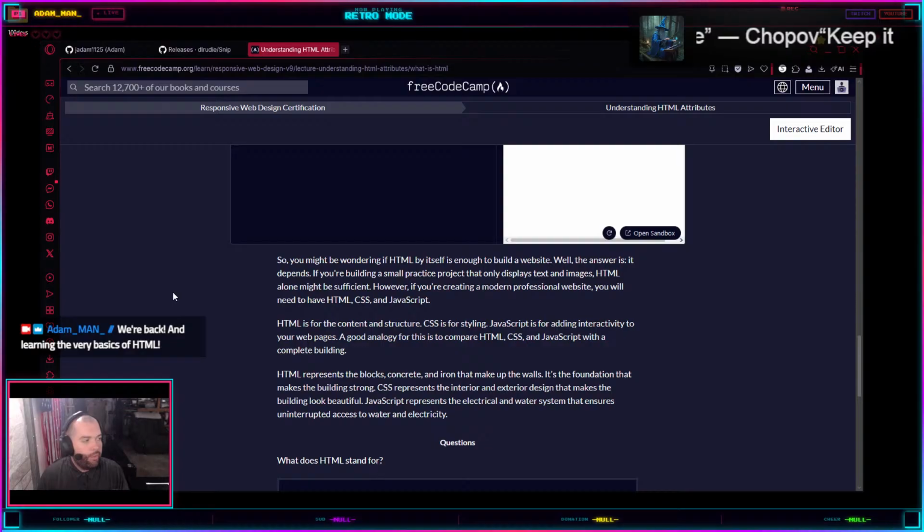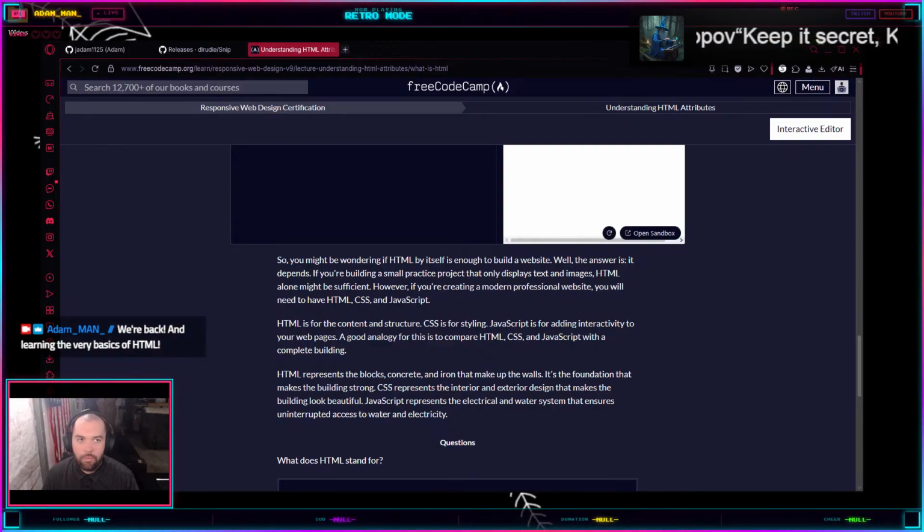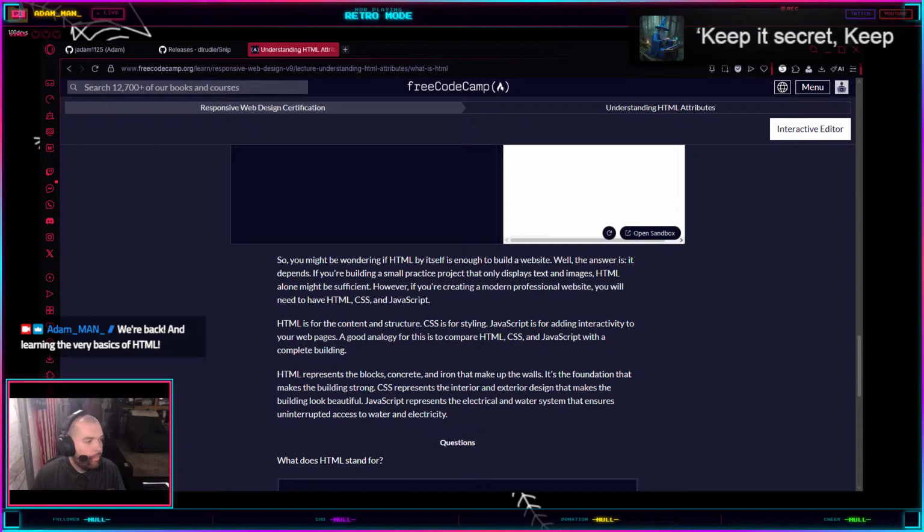So you might be wondering if HTML by itself is enough to build a website. Well, the answer is, it depends. If you're building a small practice project that only displays text and images, HTML alone might be sufficient.